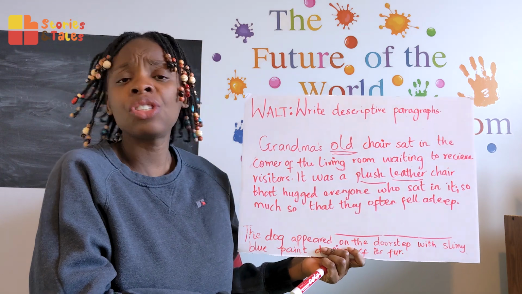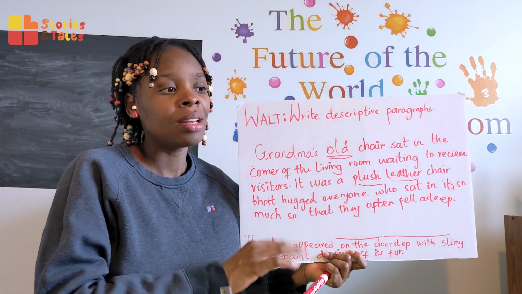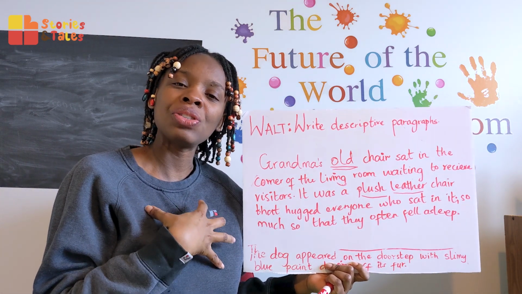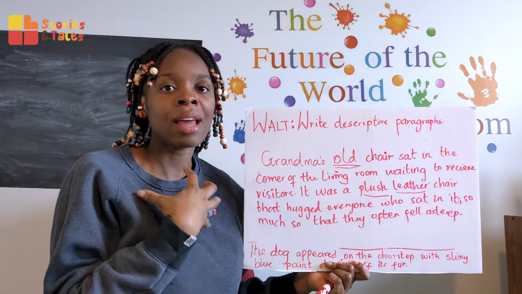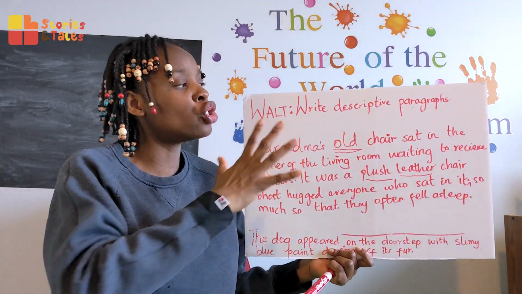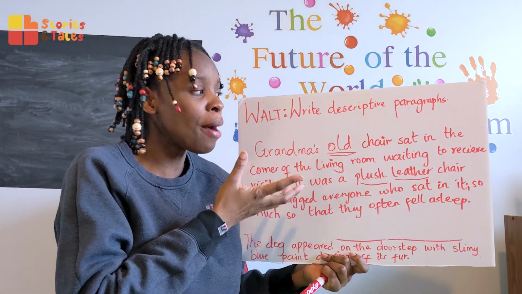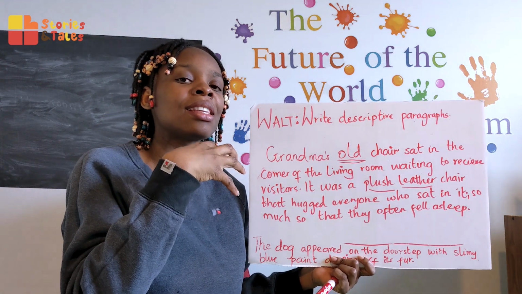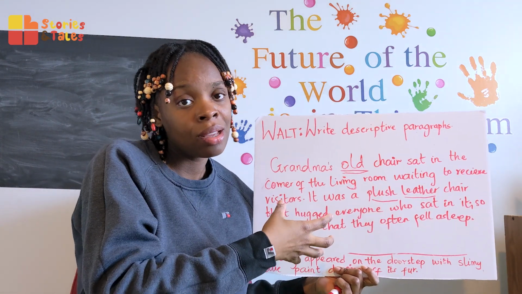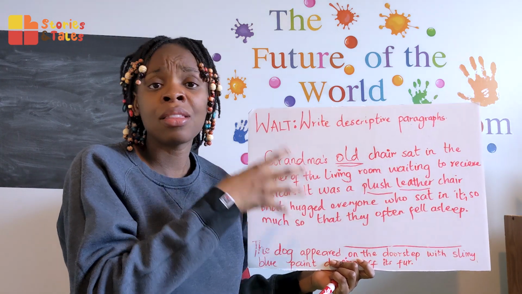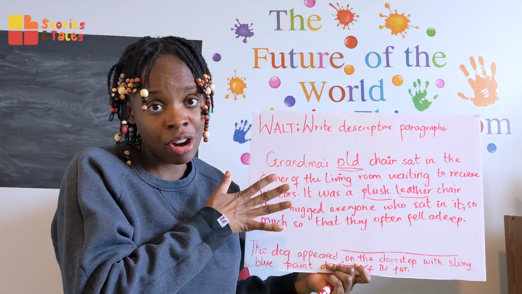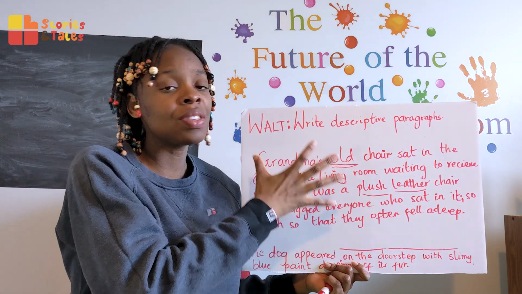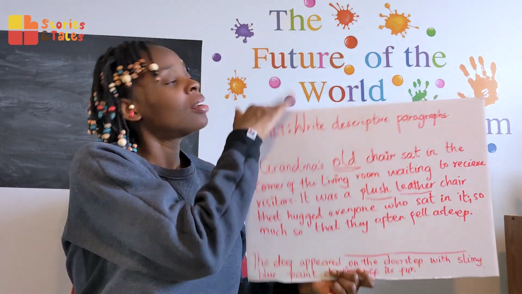Yeah, those are the descriptive words for chair. Look how I made chair sound so interesting. This chair almost has a life. And the funny thing is there's no other character in this. Grandma isn't here. We only know that the chair belongs to Grandma. We don't know that Grandma is in this story. She's not in this paragraph right now. The chair gives this paragraph life.